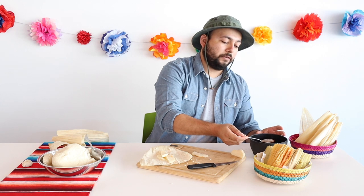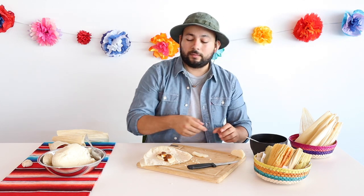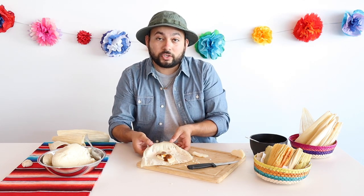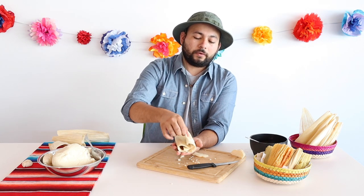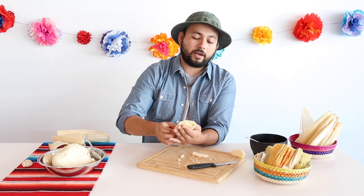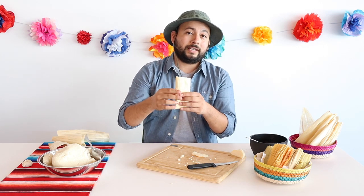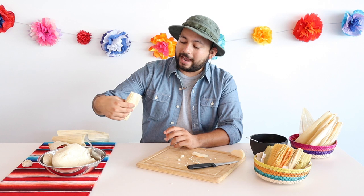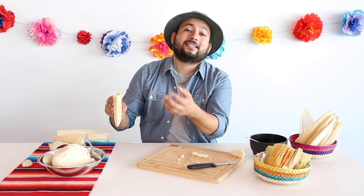And I'm going to do a little spoonful of salsa. You can put as much salsa as you like, but be mindful that the more salsa you put, the more moisture is going to be on the inside of the tamal and it's going to take longer to cook. Once you have that, fold over from one side, fold over from the other side, press down a little bit so the masa sticks to the corn husk underneath, and then fold up from the bottom. Now you're going to have an open end on the top and a folded end on the bottom — place this into the pot standing up. I usually put them face up with the open part at the top so the salsa doesn't leak out.